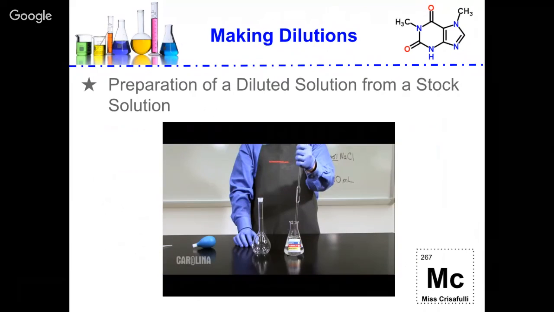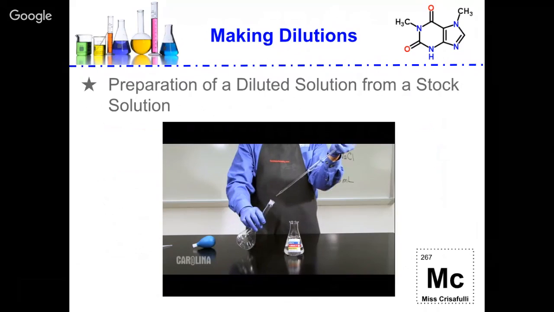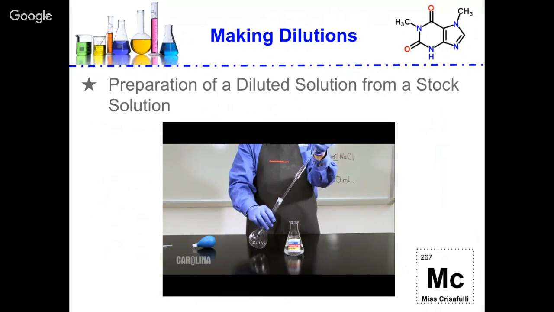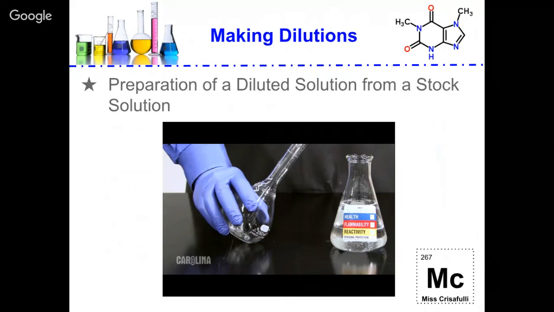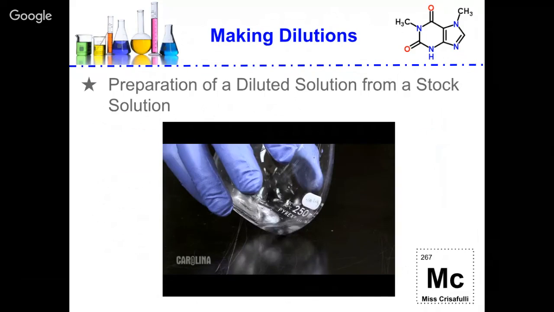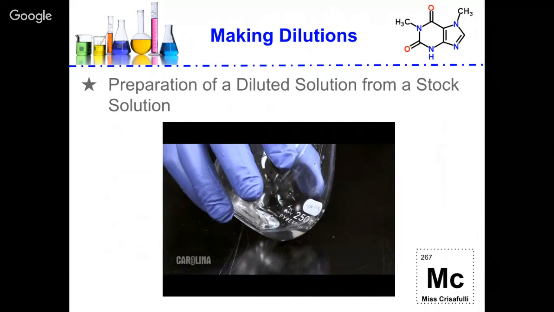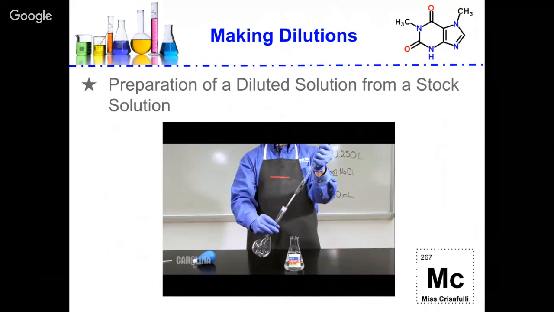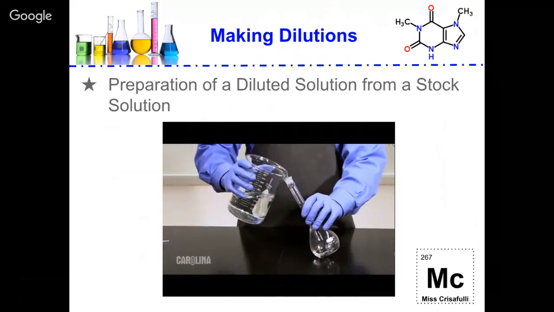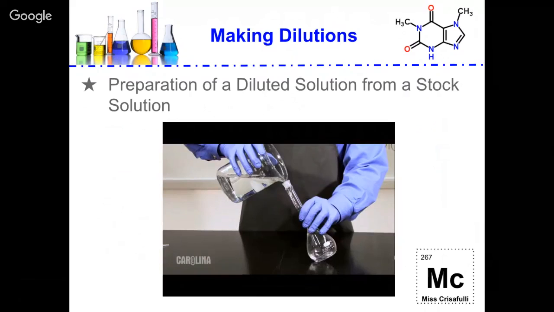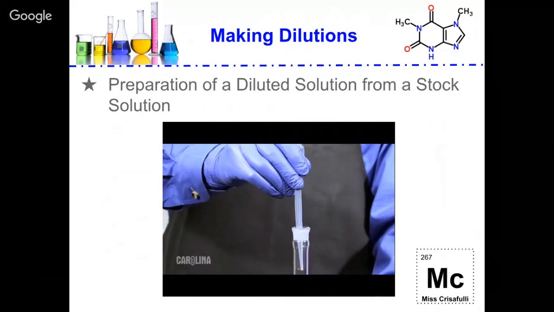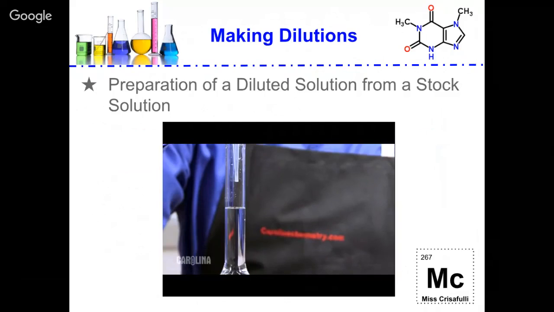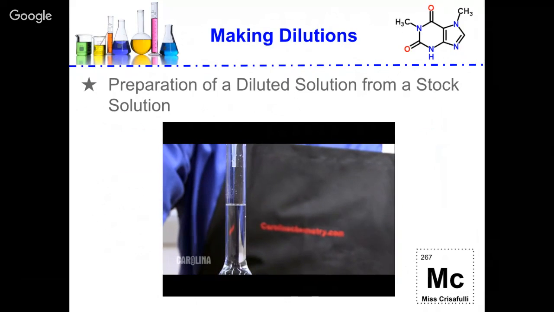Once you have the exact amount of liquid required in the pipette, hold your thumb firmly over the end and transfer the pipette to a new volumetric flask. In this case, a clean 250 milliliter volumetric flask. Allow all of the liquid to flow out of the pipette. Do not use the bulb to force the liquid out, as pipettes are designed to deliver the exact amount of liquid, and there may be a small amount of liquid remaining at the end. Remove the pipette and follow the same procedure as before, filling the volumetric flask with solvent, again monitoring the meniscus until the exact volume is reached. You've now learned how to prepare a dilute solution from a stock solution.